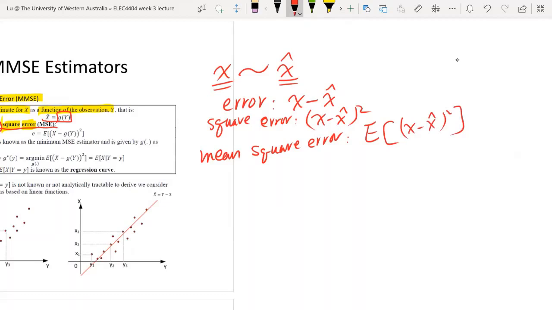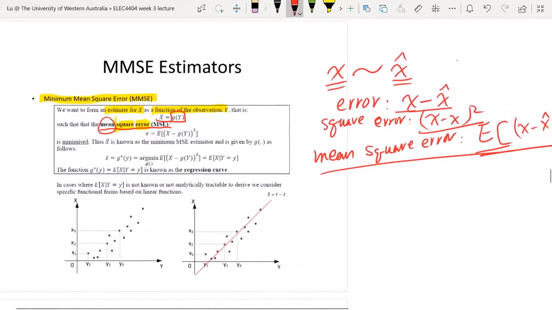So the mean square error involves 3 different steps. First step, find the difference between the estimation and the true value of the x. So this is the error. Next one, square this error. Very last one, calculate the expectation or the mean of the squared error. Okay, mean square error is coming from here. Okay, so after we understood what a mean square error is, here we introduce a notation. We are using a letter E, normally lower e, to denote such mean square error.